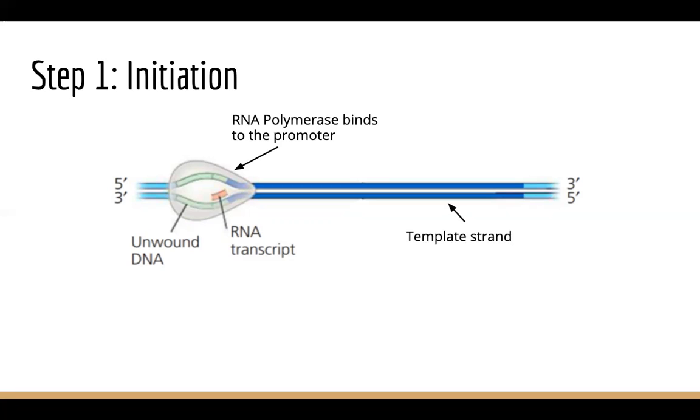And so because of that, we can consider this bottom strand the template strand because we're using it as a template to form our new RNA molecule. And because of this, the new RNA molecule will be complementary to this template strand, meaning that it'll match the sequence of this top strand. So we can call this top strand the coding strand because the sequence of this top strand will match the sequence of that new mRNA that's formed.